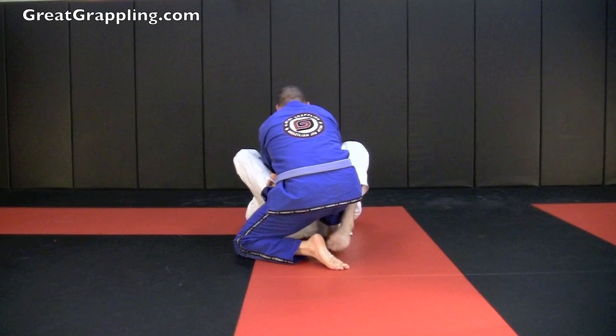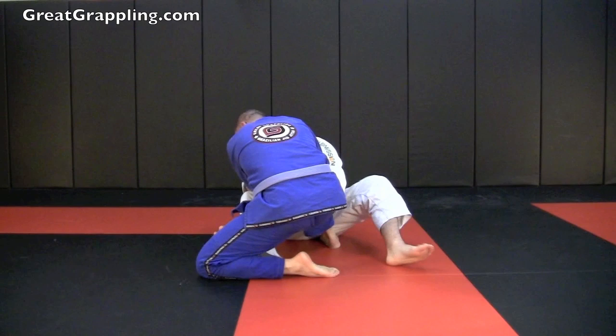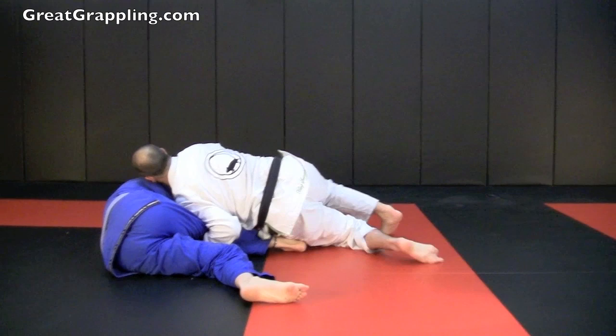I stretch him out, get some space. I sit up, control. Head in, right? Both legs under, I dump him, nice and tight. Crushing down on top of that leg. All the way over, letting go, and control.